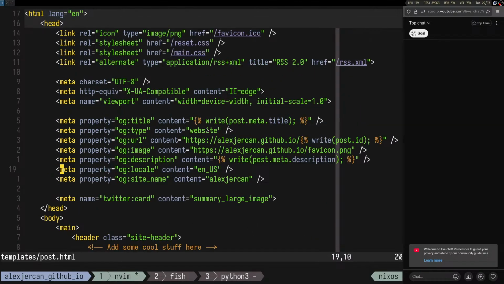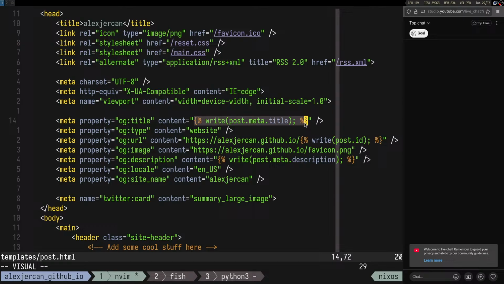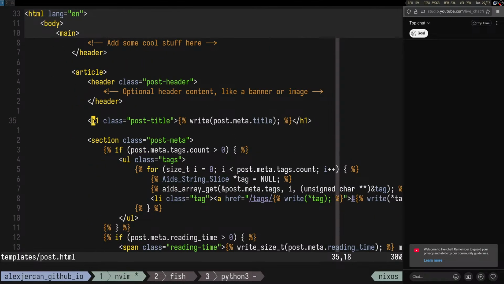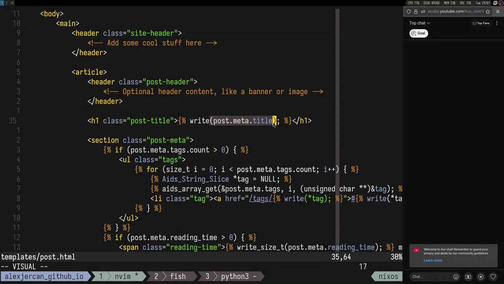And usually, I mean, there are projects like this. It's not an original idea or anything. Usually they use these kinds of escape sequences, and they have these blocks that look like code. In this case, it's actually C code, which is kind of funny. Inside of these blocks, you would write stuff like, okay, use the post metadata title in here, or maybe in here we create a header with the title of the post. So that's also something you can do.